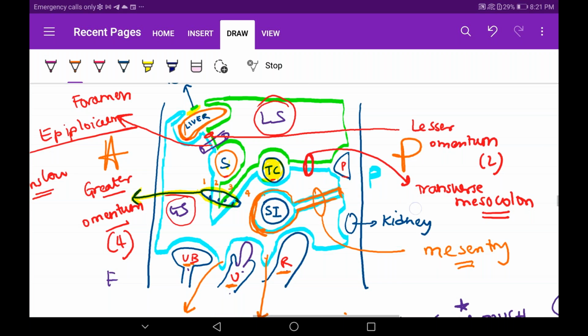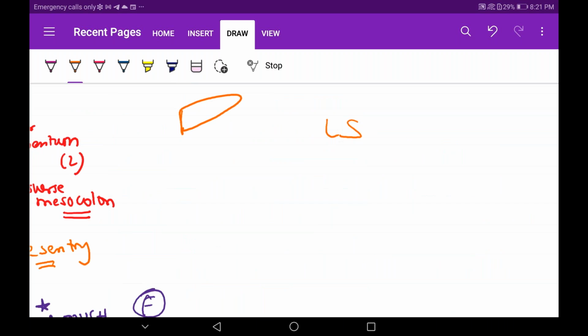It's getting very congested. So let's just put the liver over here, put the lesser sac over here, stomach over here. Let's put the lesser omentum and the greater omentum. So anteriorly, what are the boundaries of the lesser sac? You should write caudate lobe of the liver, lesser omentum, greater curvature of the stomach, greater omentum. Have you understood this, my friends? Anterior attachments.